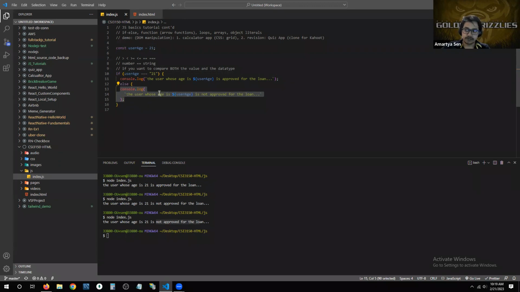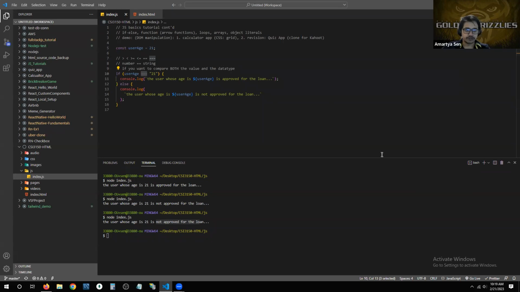So this is the first difference that you have to keep in mind, and this is something you will see when writing conditional statements: when you are using the equality operator, if you simply use the double equals, then JavaScript is only going to compare the values and not the data type of the left-hand side and the right-hand side. So if you want to compare both the value as well as the data type, then you need to use the triple equals, which is a stricter form of your equality conditions.